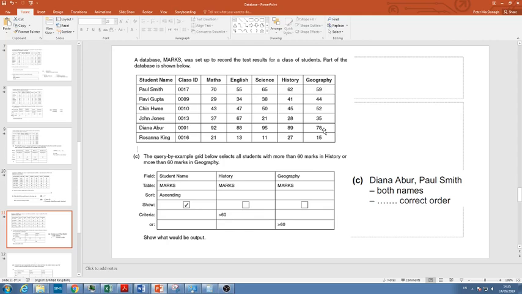So therefore we've got 2 names, and you have to get it in the correct order to get the marks for that. Remember, this is OR. If it was AND, then I would put it here and here, and that would be different because then you'd have to have both history and geography greater than 60, but this is OR.